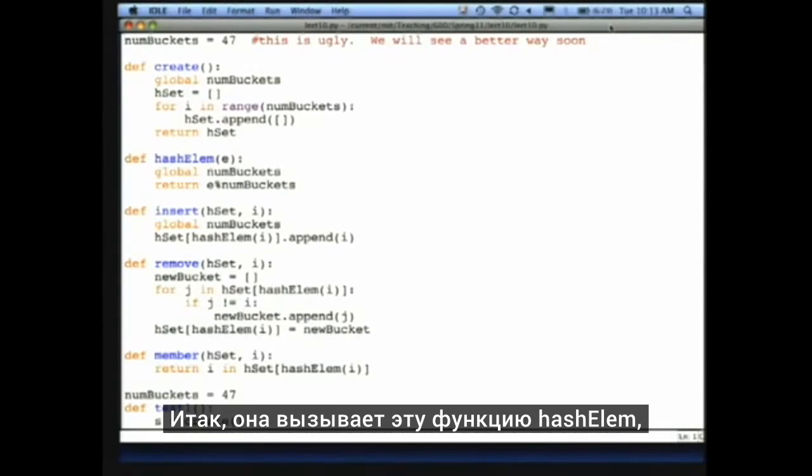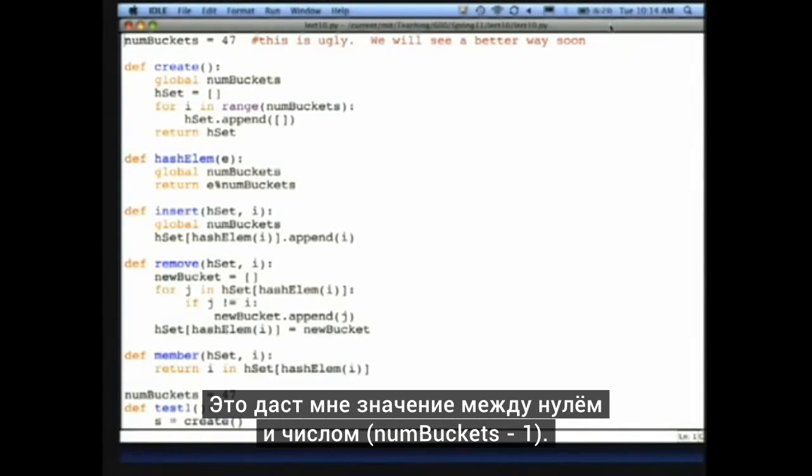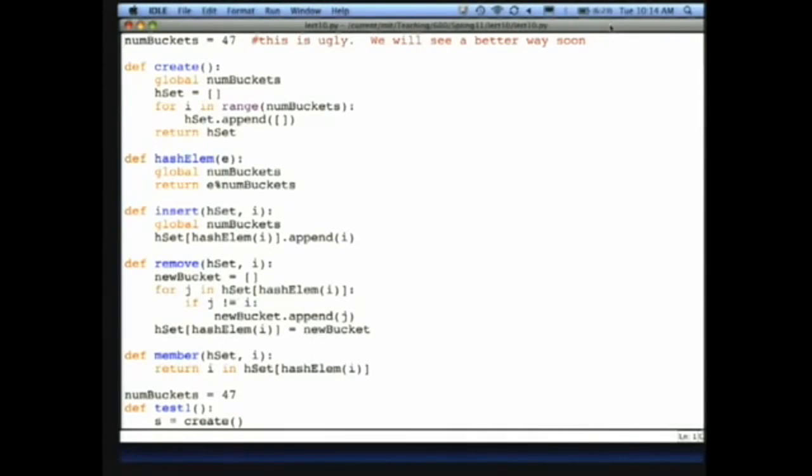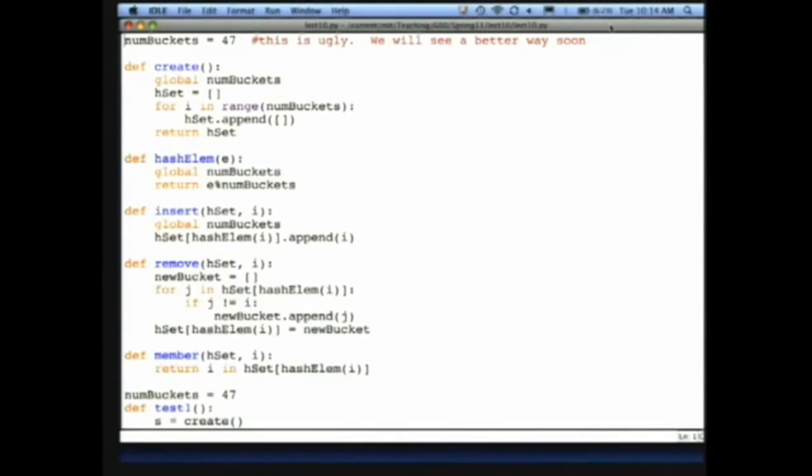So it calls this function hash elem, which could hardly be simpler. It just takes the remainder, the modulus of the element and the number of buckets. So that will give me a value between 0 and num buckets minus 1. Gives me one of the lists, and I'll just insert it at the end.